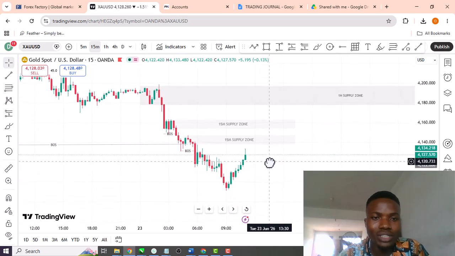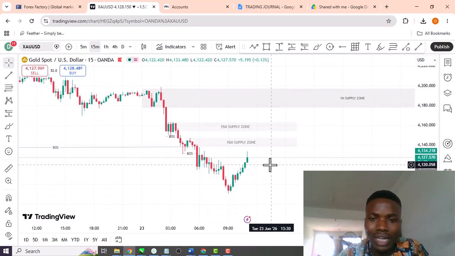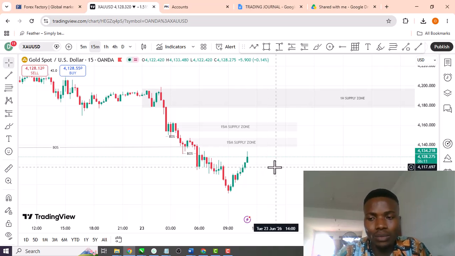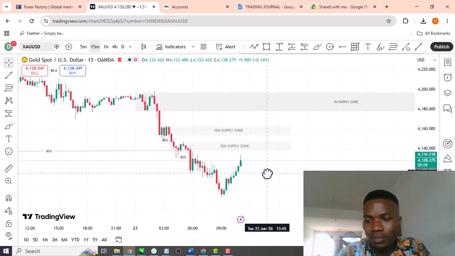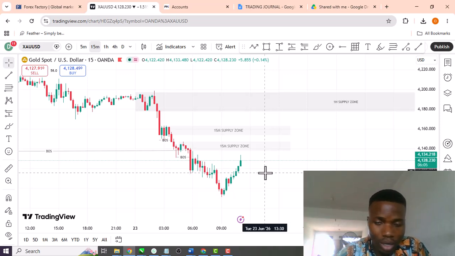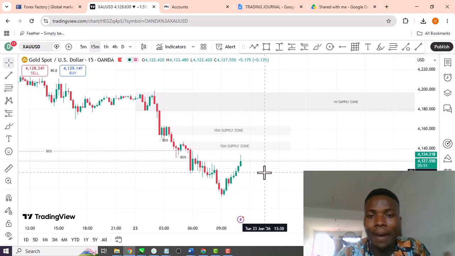You see that I'm not rushing to explain this setup to you, so that when I place this trade and you see that the trade is actually playing out, you are not going to be wondering how I did it. You don't understand anything. That is why I'm taking my time to explain my trade idea to you. So right now, traders, what I'm actually waiting for, because this is 11 o'clock, is the next 2 hours to 2.5 hours, because the New York and London session overlap will start by 2 o'clock. But if I see my setup during the New York session by 1 o'clock, I'm going to take a trade.